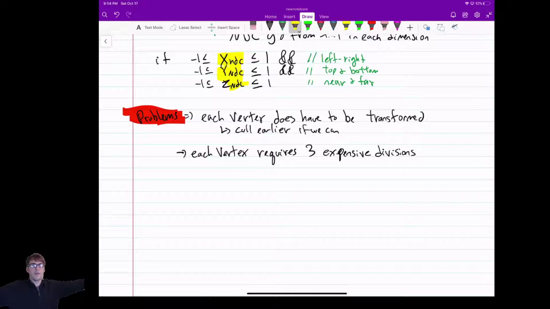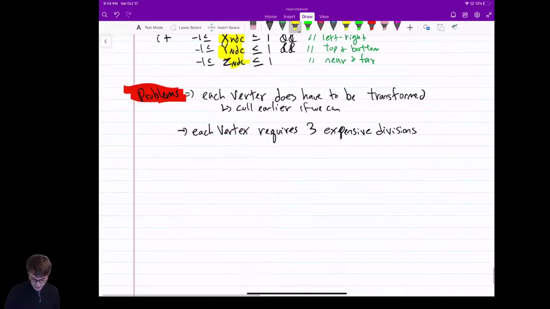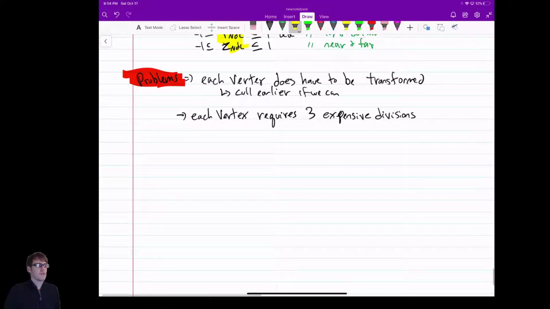We have to, boom, divide that to bring that in. And divisions are really expensive. Why do we need to do all these 3 if we're just going to delete the point anyway? This is in perspective projections.